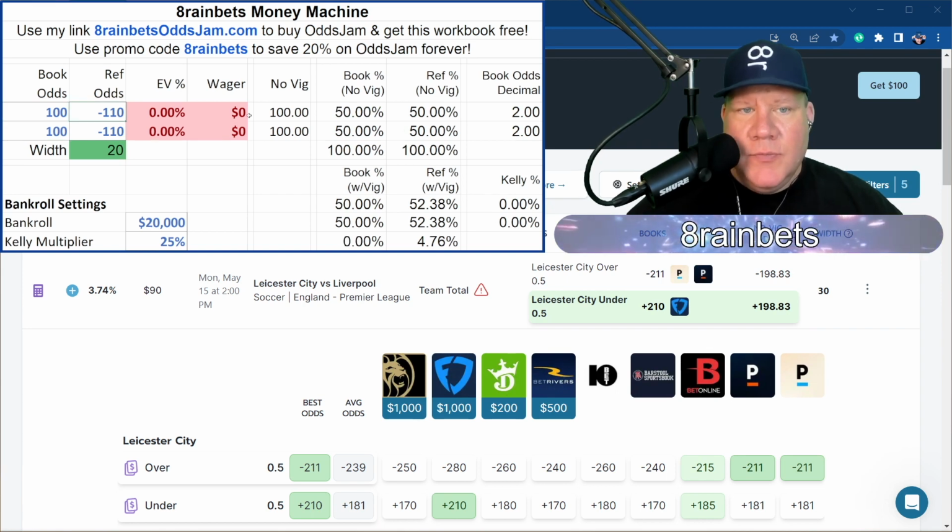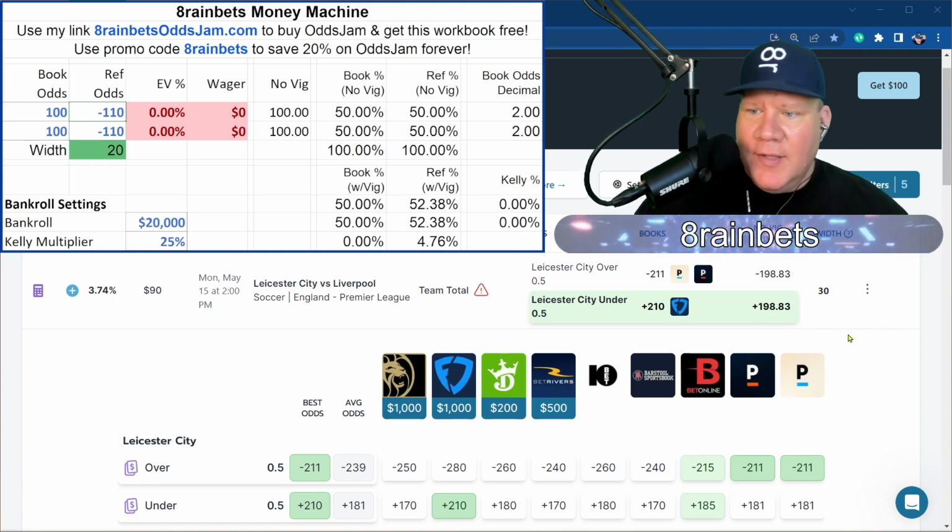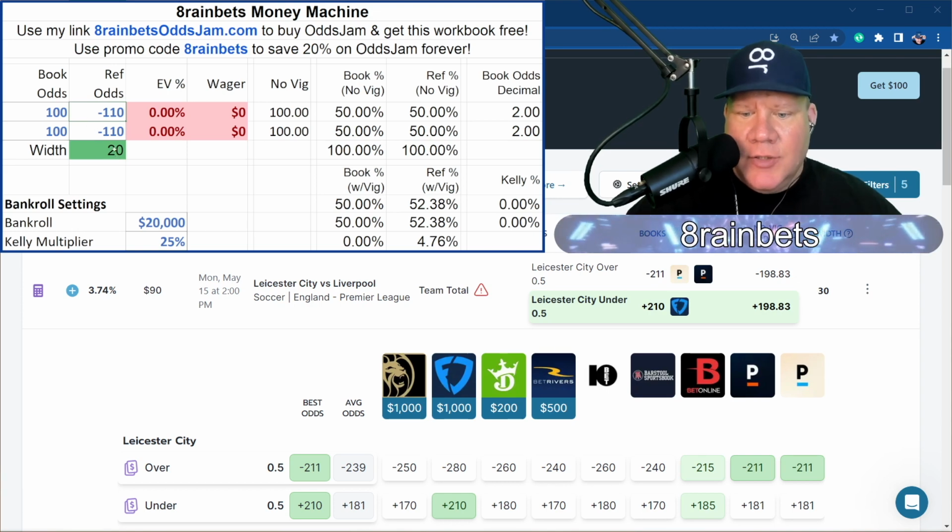So that's where if we wanted to have a true zero, plus or minus 100, that would be exactly 50-50, 100-100. I bet $5, you bet $5. Whoever wins, that is 50-50 odds. That's exactly how it all kind of neutralizes, right? So in this case, the width is a gauge of the confidence.